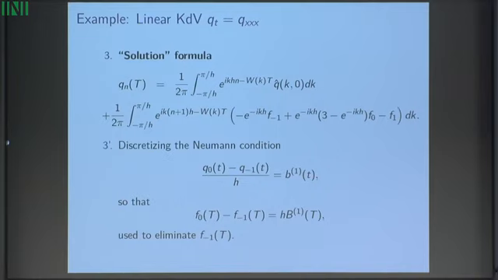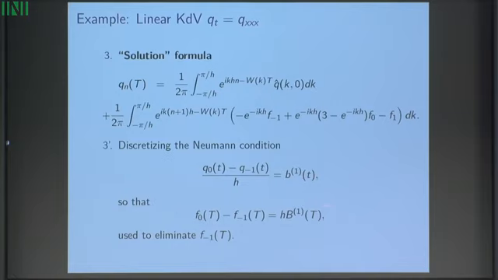I want to discretize it in such a way that I do not introduce new unknowns in here. This tells me I need f minus 1, f0, and f1. So as long as I discretize my Neumann condition involving only nodes minus 1, 0, and 1, I'm not introducing new unknowns. So all of those would work. In this case, because that was a first order stencil, I'm just picking a first order discretization for the Neumann condition. Okay. After multiplying by an exponential and integrating, I get this relationship between the f's.